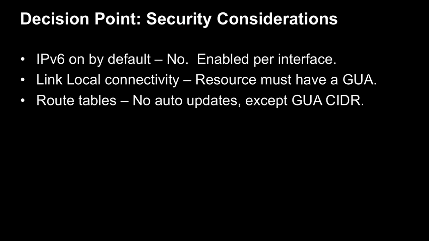We also don't update the route tables. So if you can imagine somebody that has a default gateway that's pointing at their internet gateway, so this subnet can access the internet. If a customer was playing around with v6 and we auto-injected a default route for v6 into the route table, that could be bad for the customer. So the only thing that we add to the route table is the VPC CIDR block, the /56, and that essentially has the effect of allowing the subnets to communicate between one another over IPv6, but we make no additional entries that provide connectivity out of the VPC.